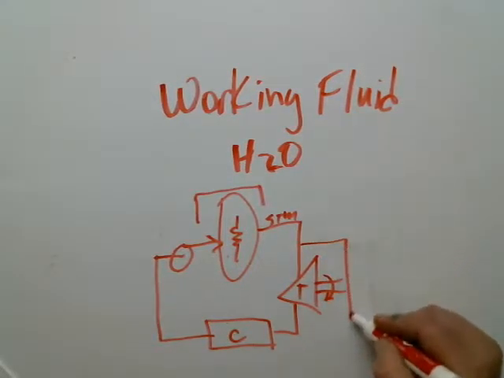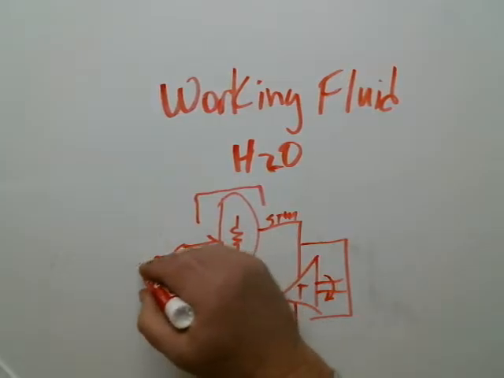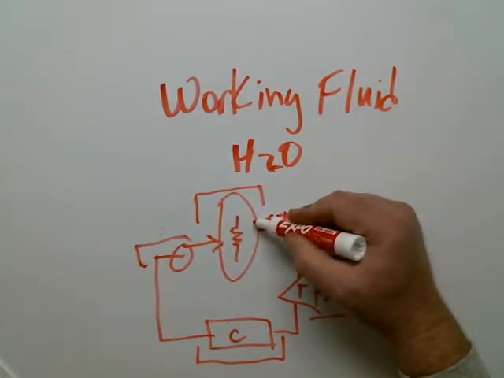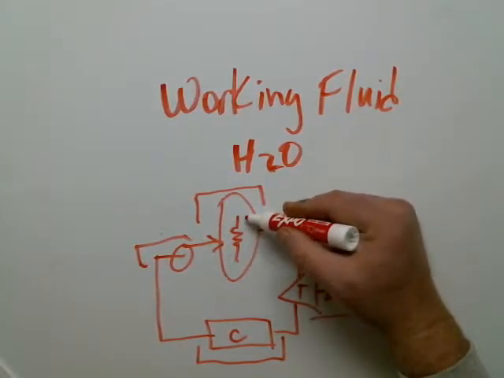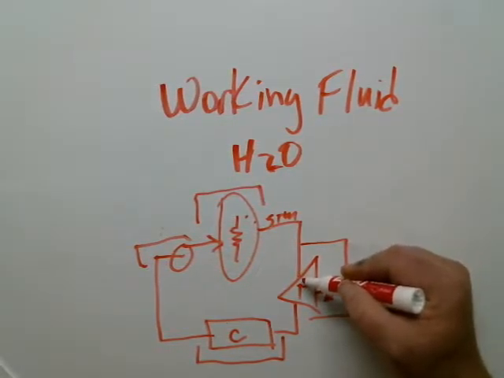We'll look at the process that occurs there across our turbine, what is going on with the condenser, and then what is going on with this pump. And in each case, it's the same working fluid. It's water. Water gets turned to steam. The steam is sent to a turbine. Work is extracted out of it, so energy is extracted out of the working fluid.